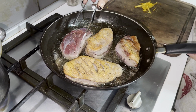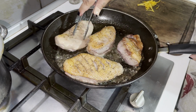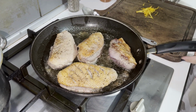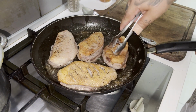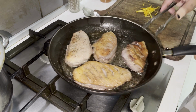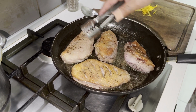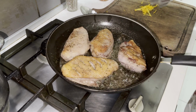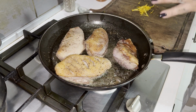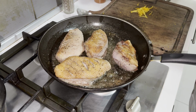We're going to leave them for about another 4 to 5 minutes, yo. Because my medium high heat is this one, so I'm leaving it to high. It's a small burner, because on the big burner, I'm doing the potato. So we're going to leave them for about 4 to 5 minutes, then we're going to check. So see you in a bit.